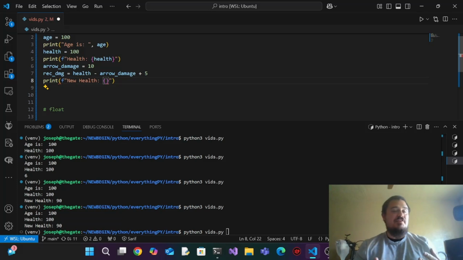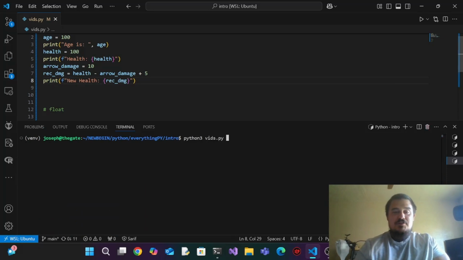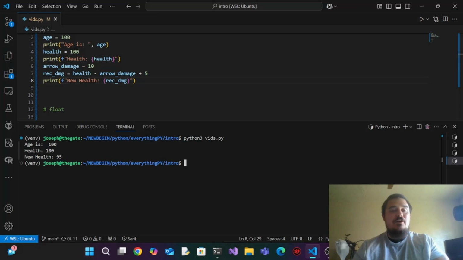That's the beautiful thing about variables or functions and these things that we're going to work with. If you just want to change, I like to receive damage, but I want it to be a little bit more or a little bit less. We can do, okay, well, it's going to be health minus arrow damage plus 5. So now we run it. Oh, I cleared, sorry. Now we run it, and now we got 95. Now we have 95 because we added 5 at the end.